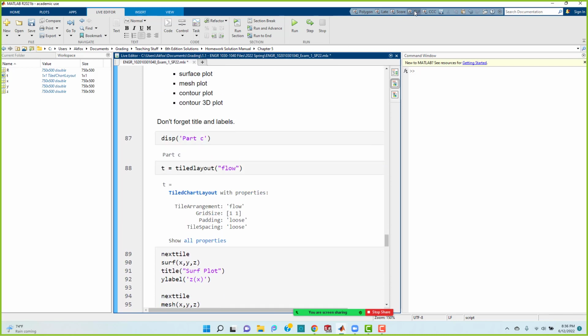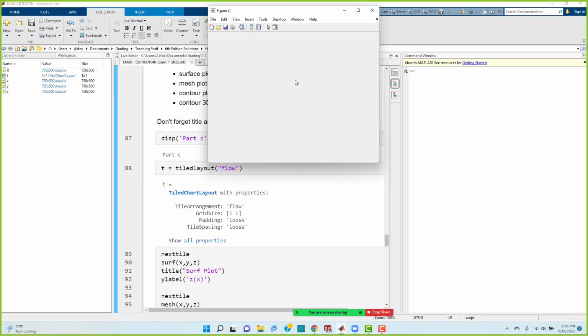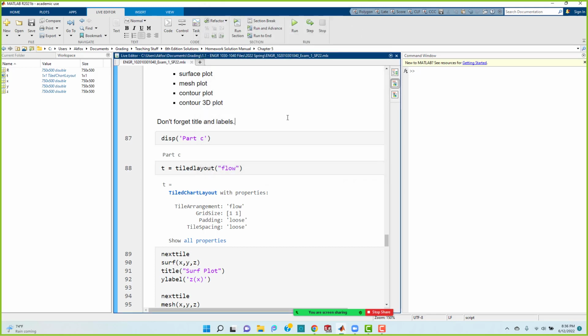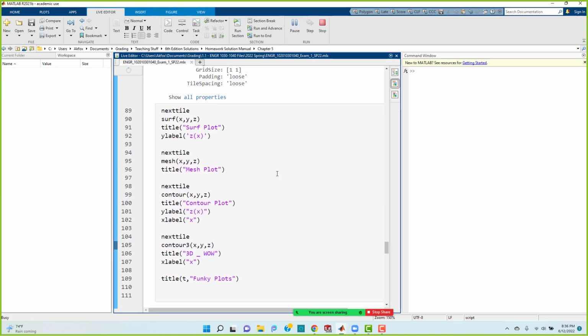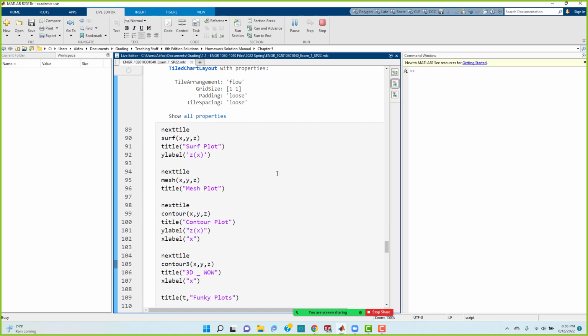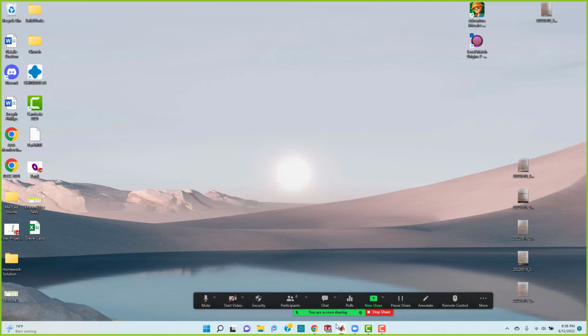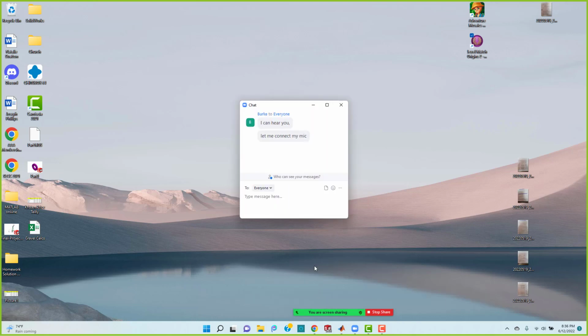Okay, why aren't you plotting it? Figure 2. I don't want you figure in there. It should be plotting in my window here, not you.